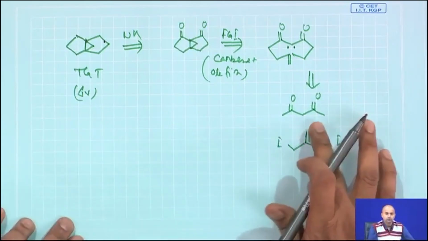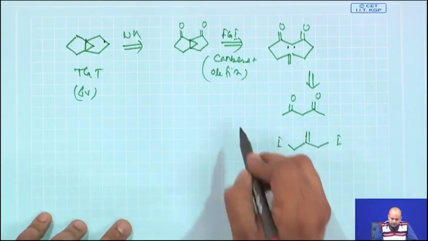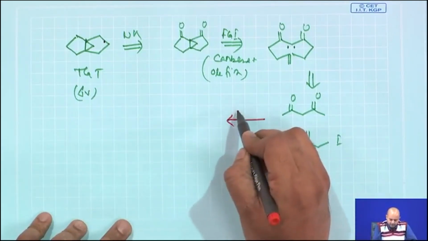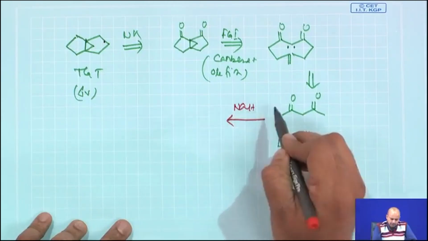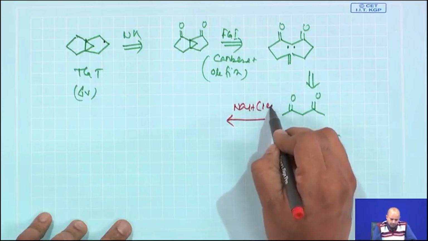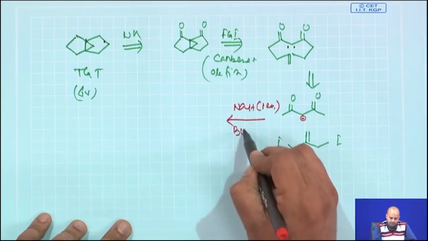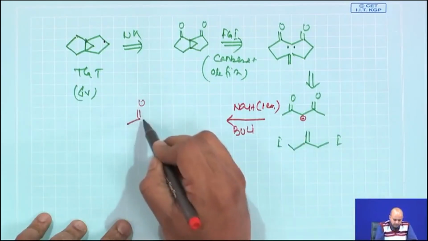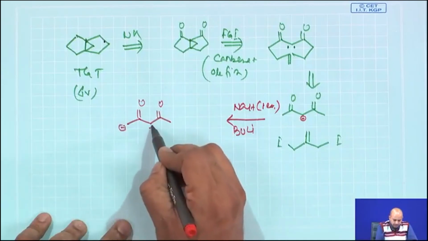Now, acetyl acetone, this is the starting material. It is a very good starting material, a commercially cheap starting material. So, initially what reaction was done? Initially you react with one equivalent of sodium hydride, that basically picks up this hydrogen, and then you put another base, butyl lithium. You will basically get the double anion of this compound, this minus and this minus.